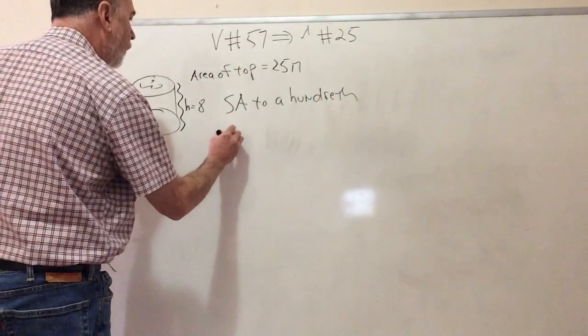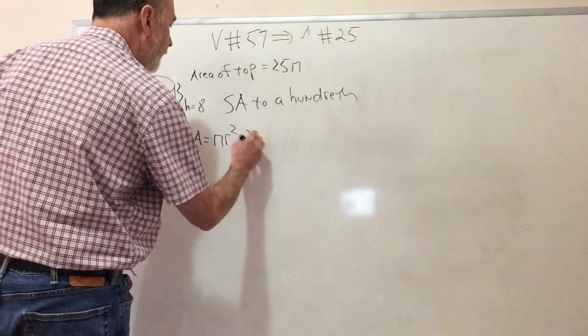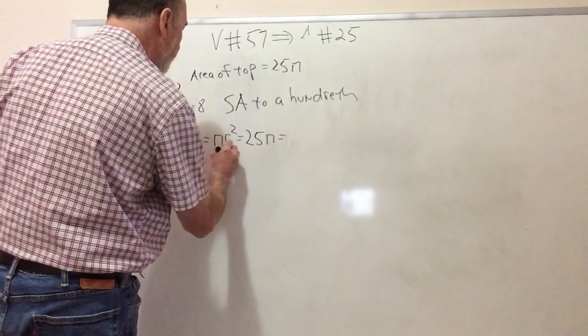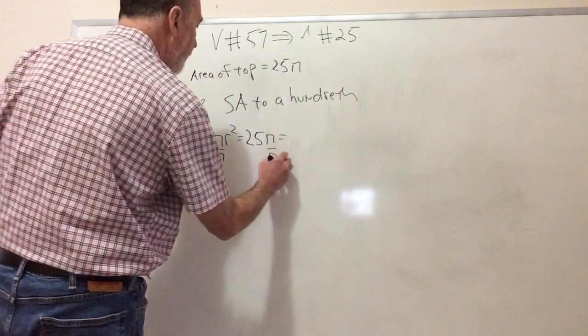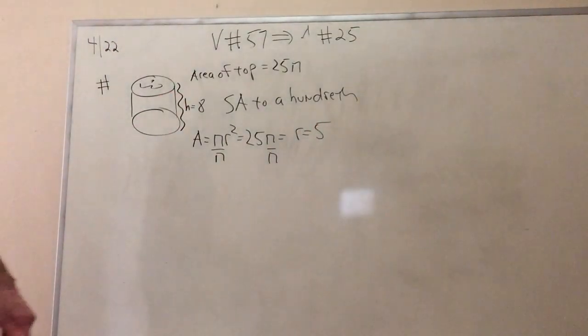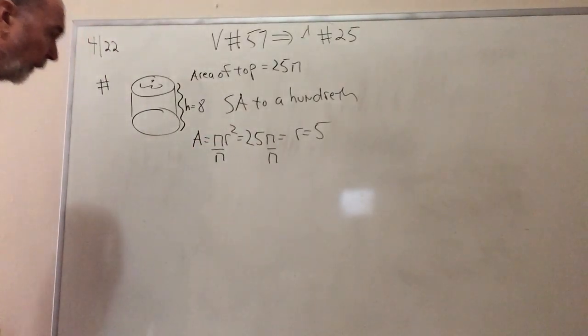Since pi r squared equals area, right? And the area in this case equals 25 pi, then it follows instantly when you divide both sides by pi that r equals 5. You should understand that. I shouldn't spend a lot of time doing that. You should get that by now. The square root of 25 is 5. There's no mysteries going on here.